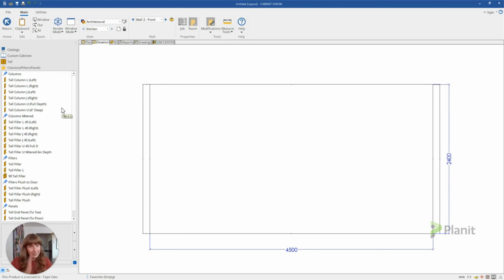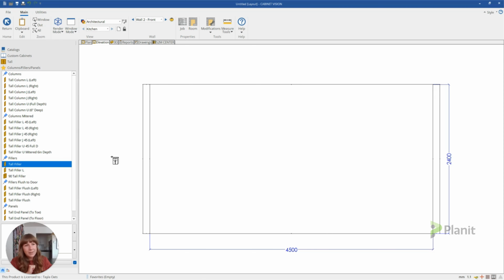Walls are very rarely perfectly straight, so we usually need to allow filler for our installer to have a bit of play when they are putting the kitchen in. So we're just going to want a simple tall filler. I'm going to click on that, drag it over into the white space, and you see how I've got that little cabinet looking box with an add.